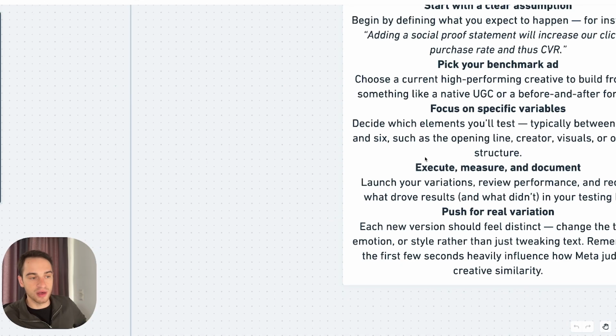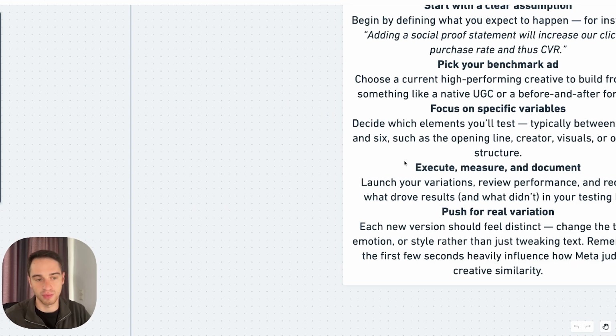Another important framework and principle of creative testing is to execute, then measure and document. It's so important that we document as we measure those creative tests, because that's the way that, a few months in, we're going to have a backlog of exactly what has worked, not only from a creative perspective, but also from a concept and angle perspective. Then we have much more confidence in our ability to produce a lot more assets like that.